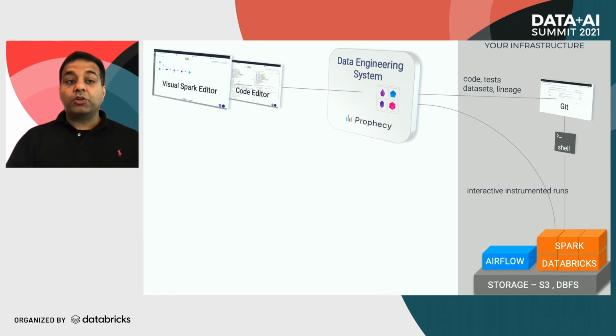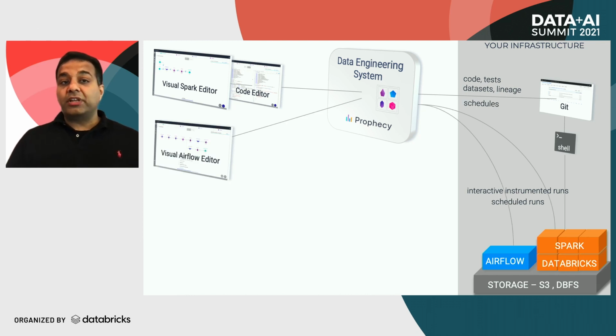We talked about this yesterday and showed you a demo. Today, we are focusing on the Visual Airflow Editor. You have a low-code Airflow Editor where you can similarly use drag and drop to create Airflow schedules. The code that you're creating ends up on Git in completely open source format. It's 100% open source code, in Python, exactly as you would handwrite it.